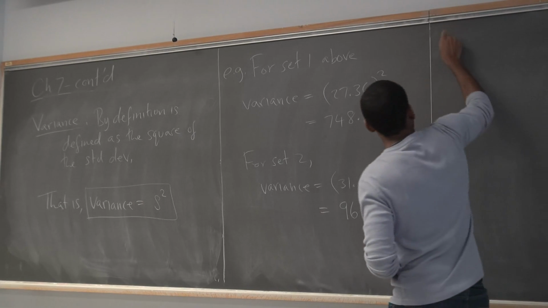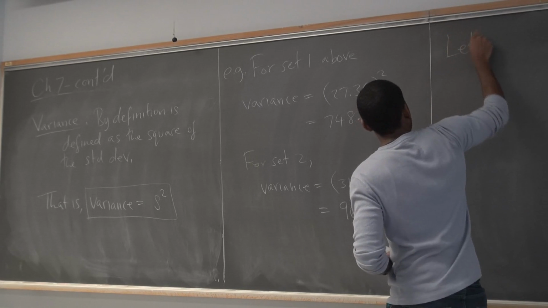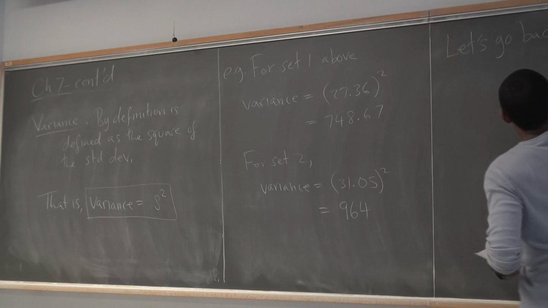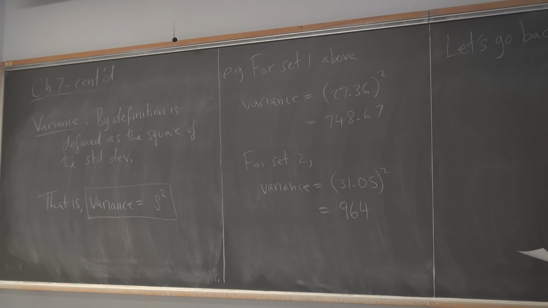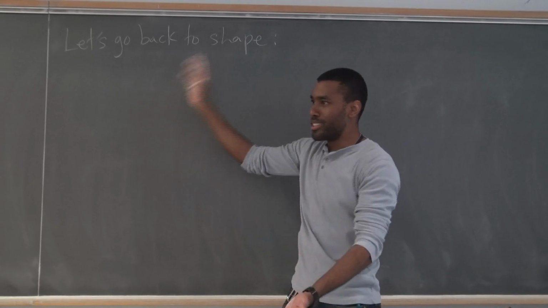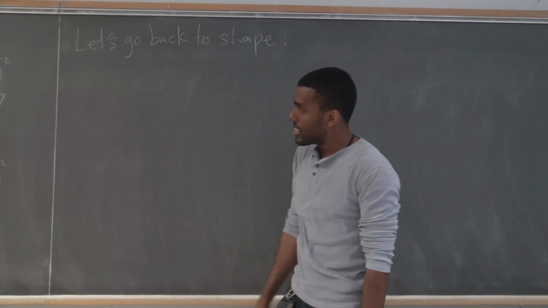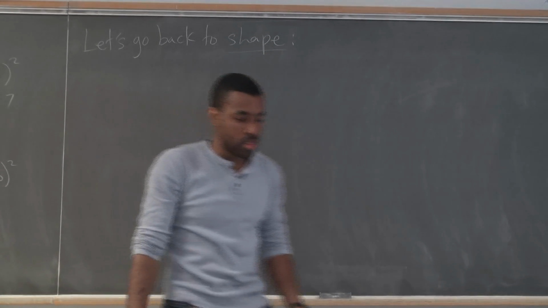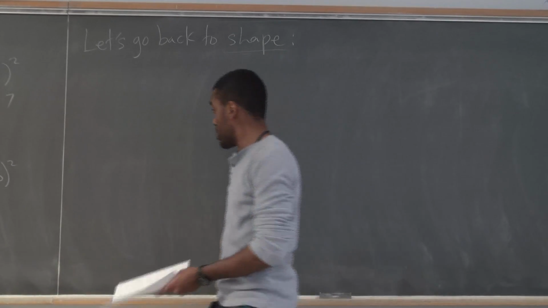Let's talk about shape. So I know some of you are like, well, I was happy with the whole box plot thing in quartiles. Just break it up into 4 pieces and use those numbers. Why go through the trouble of inventing this complicated formula, right? Well, it all actually goes back to shape, is the reason why we'd want to even do this in the first place.